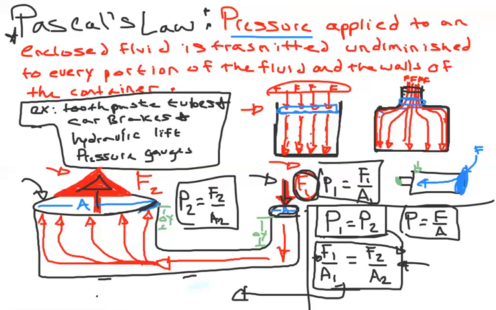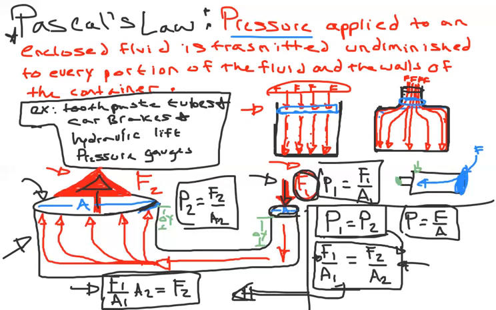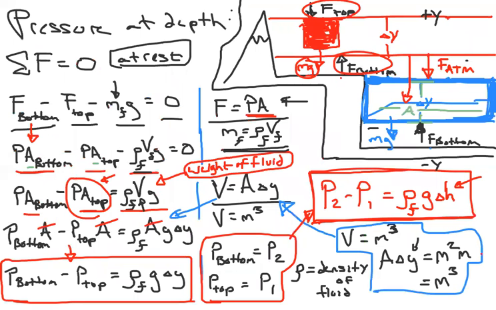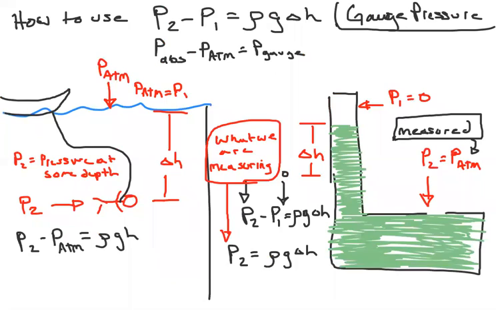and then we can look at relationships like we did here. I want to write that a little bit nicer, where we can see how much force we can actually get out of a system like this. That's what this equation is doing for us, right? Or helps us solve. Okay. And so because of Pascal's law, we can now go back to that equation that we derived over here for pressure at a certain depth, right? Or how pressure changes due to depth. And we can kind of utilize it and see how it plays a part.